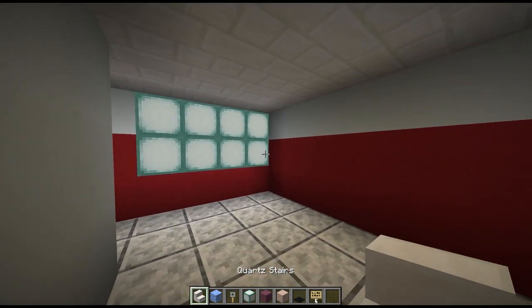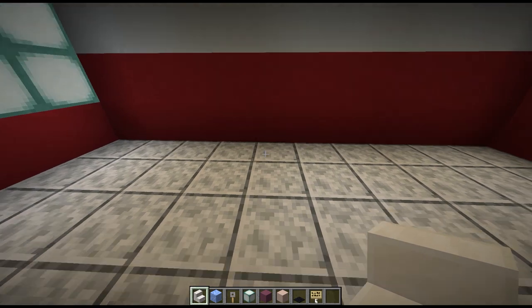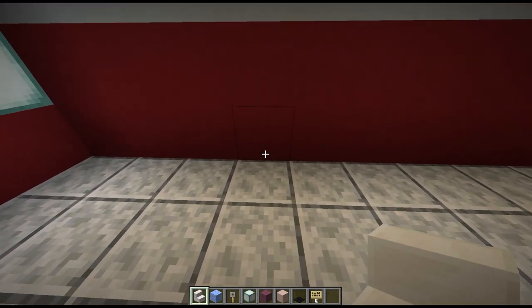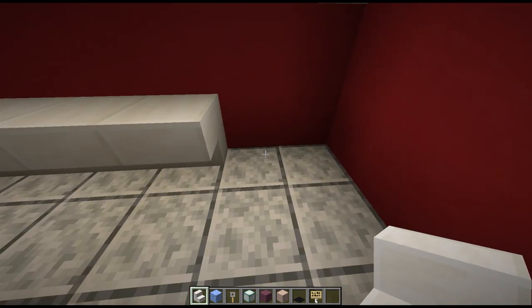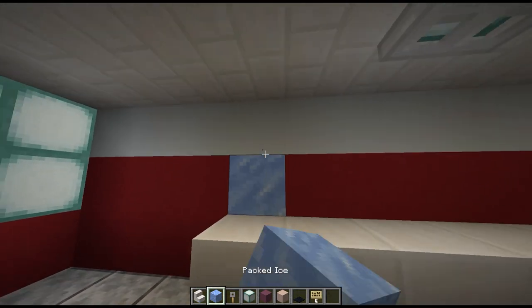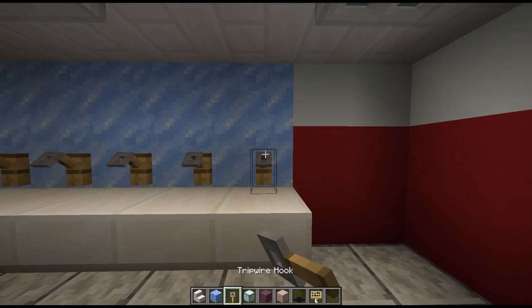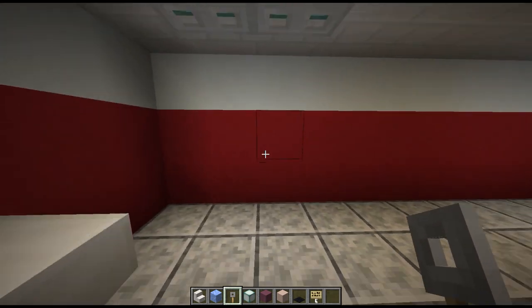And after you have done that, we're going to grab our quartz stairs. And from right here, we're going to skip 3 blocks, and on the 4th block, we're going to place 1, 2, 3, 4, 5. It's going to have a 2 block gap right here. Then we're going to place our packed ice all across the top as the mirror, and then the tripwire hook as the actual faucet.